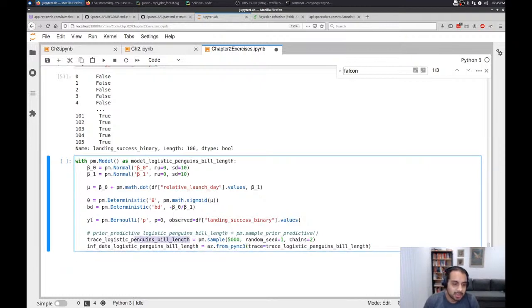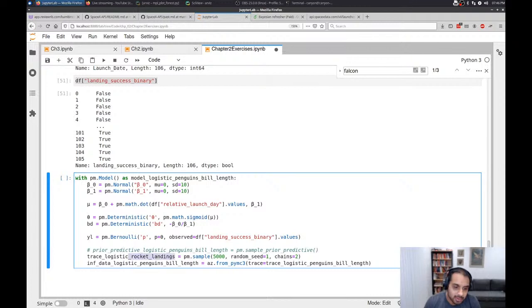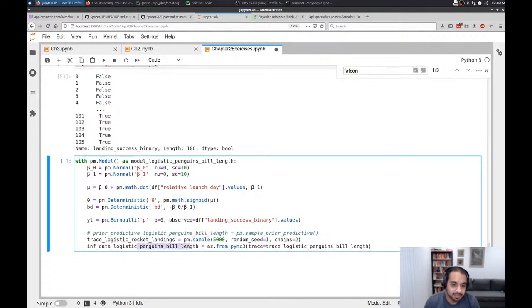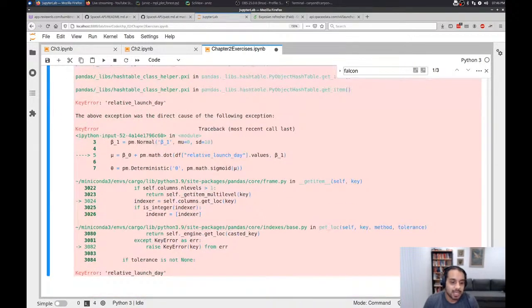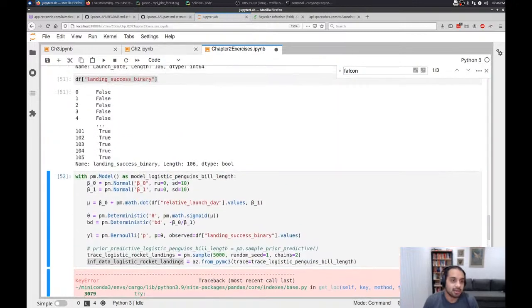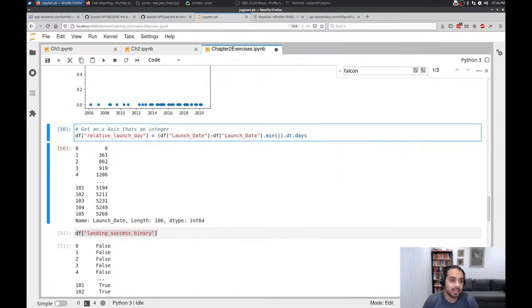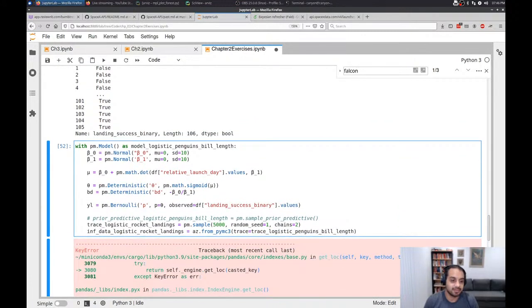We're not doing penguins anymore. We're doing rocket landings, which is way more interesting. Hopefully no one is a penguin scientist in here. And a quick fun fact about PyMC3, let's do a pitch here. PyMC3 has a trace object, which was the old thing, but now ArviZ has this inference data object, which you're going to see here in a second, which is quite nice. Dang, and we already got an error. All right, why? Because I didn't run that.